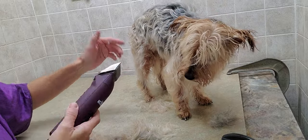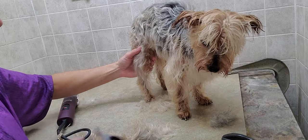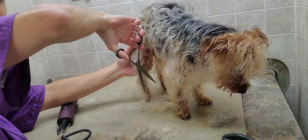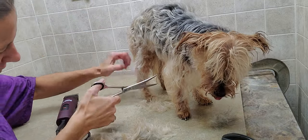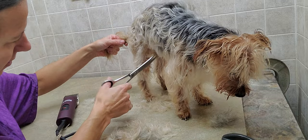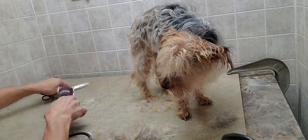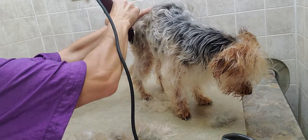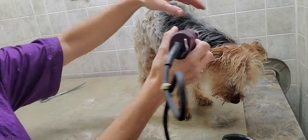Because the blade's so long, it's hard, especially when they have the little short angles in there because she's so small, that I would have to use the scissors anyways to trim those angles. So we'll just do that while she's standing nice. Her tail's in there, so I'm gonna come back to lift her legs and do the inside after. I'll get all that done at once.